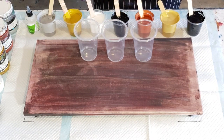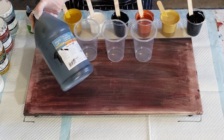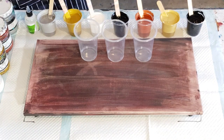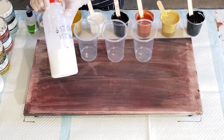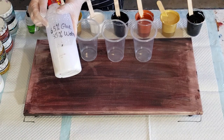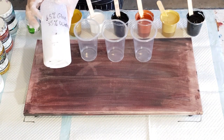What I've done, I've got my black in the Artist Loft and I've mixed that one part black to one part pouring medium with a splash of water. I found it needed a little splash of water. So my pouring medium is 65% Elmer's glue and 35% water. If you're in Australia, you can use Elmer's school glue.